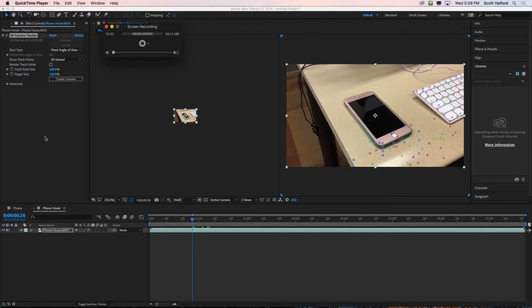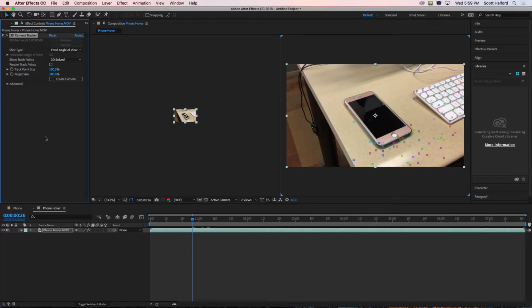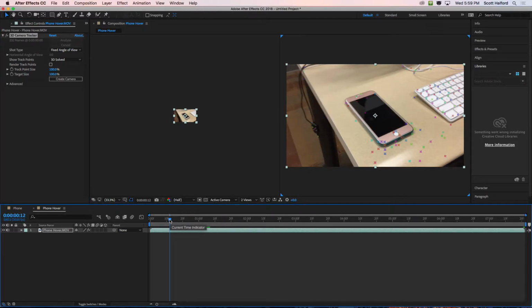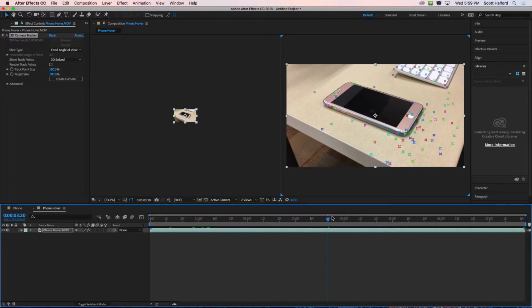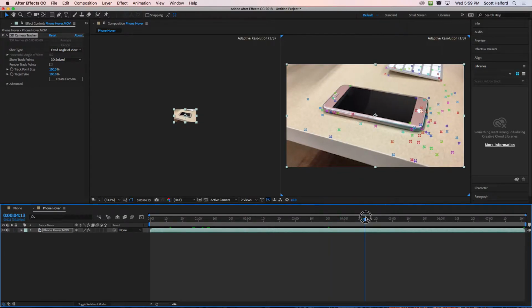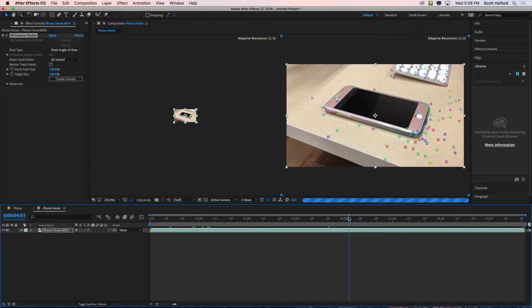Okay. So I got last year's video and I repeated all those same steps. I did the camera tracker and everything. So I want to find a part of this clip. There's a lot of detail in the table. There's not as much detail in the phone to be able to triangulate.